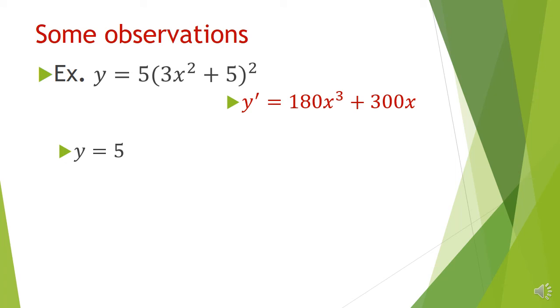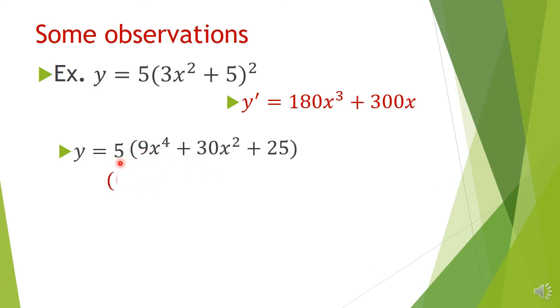Let us have our pointer. We can actually write this binomial squared as 9x to the fourth, the square of the first term, plus twice the product, that will give us 30x squared, and then plus the square of the second term, which is plus 25. Okay, and then we can actually distribute or differentiate this as a product. So, pag differentiate natin to as a product, that means we need to pair this 5 with the derivative of that one and vice versa.